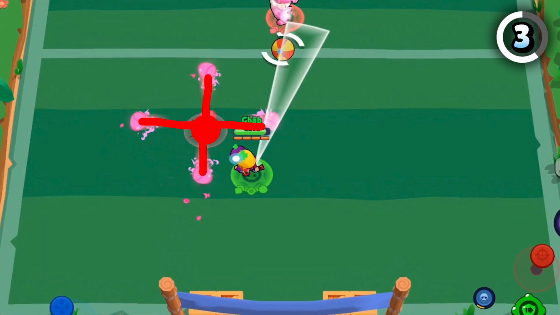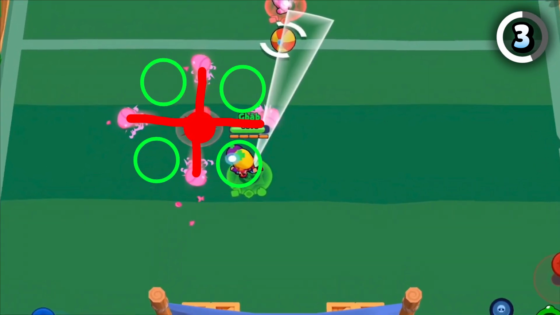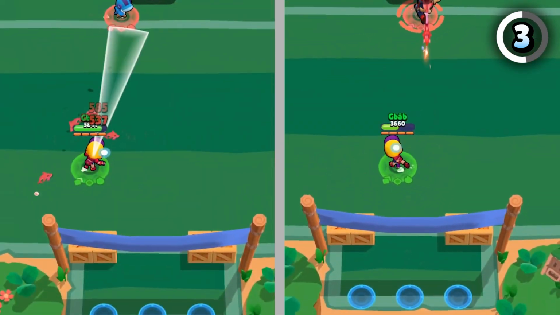Here you can clearly see what happens when the Grom bombs explode. So the safe spots that you should be looking for are here. Leon and Bo's main attacks are different from the rest of the brawlers. They depend on the opponent's movement.